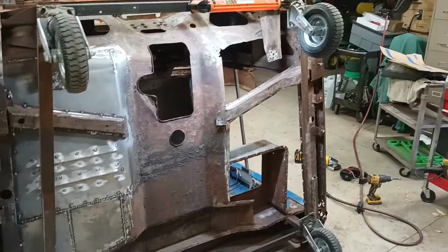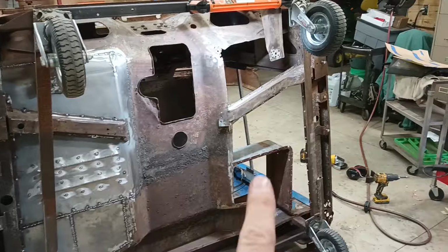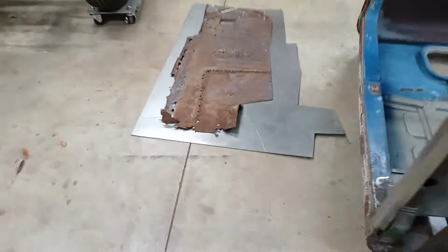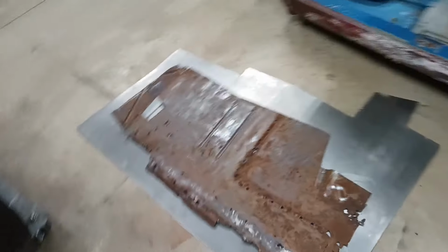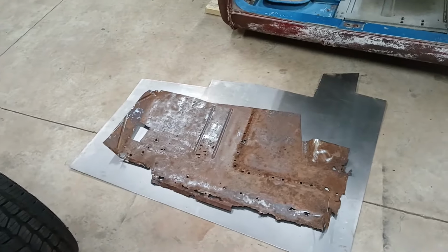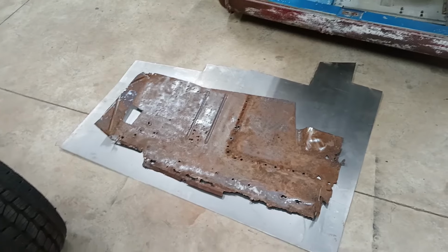We got a big chunk of the floor out all in one piece. And the good news is I got enough metal to replace it. Now, I'm not going to do it as a single piece. It's just too hard to fit it in.